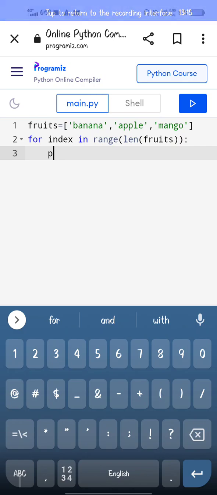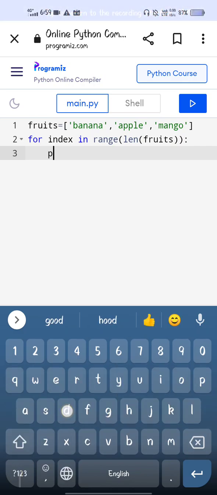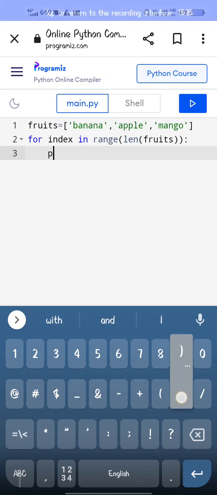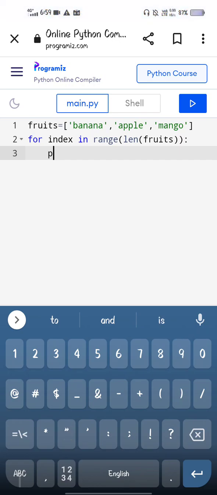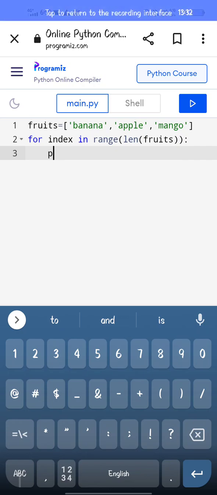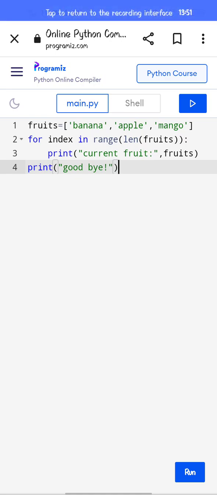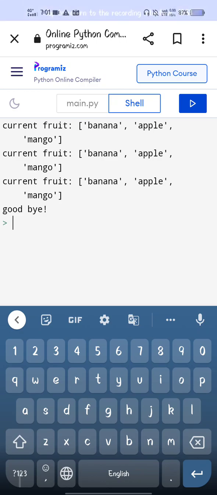Next, the outside-the-loop statement, that is print goodbye. So this is the statement that we wrote outside the loop, print goodbye. This is the program for writing the for loop with index and range.